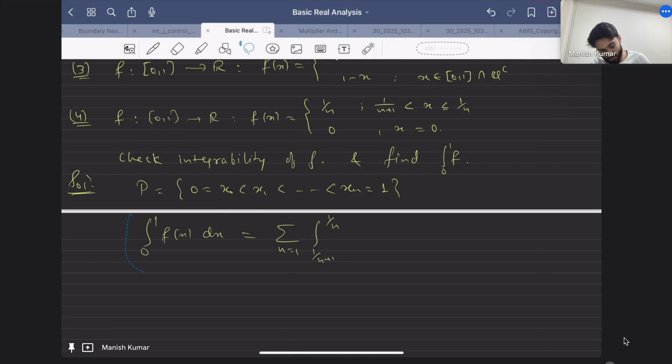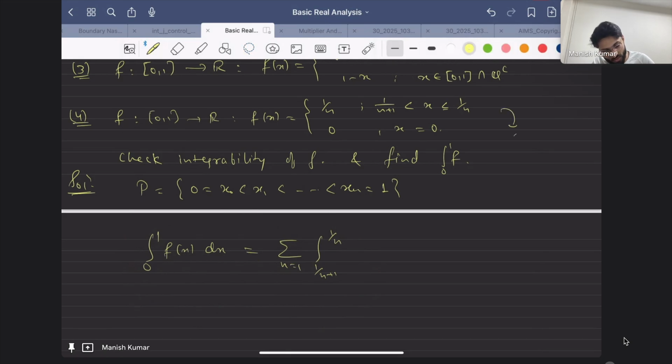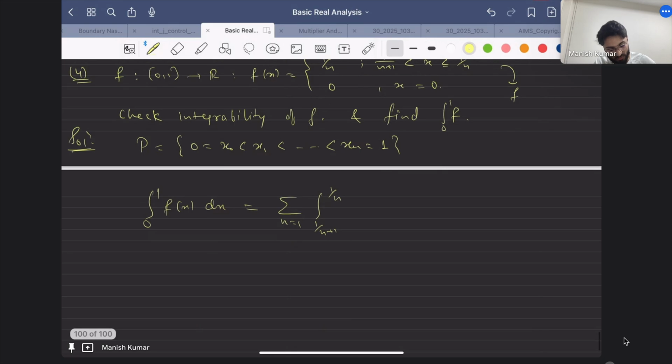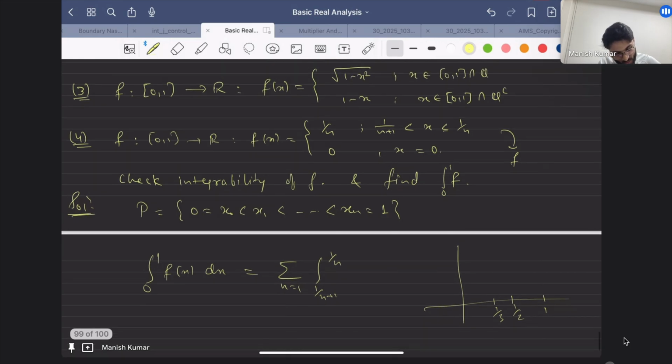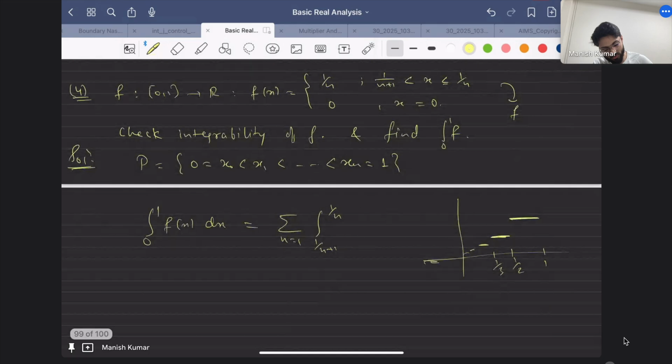Okay, so let me write it here itself. The points of discontinuity are clear, f is constant in each of these intervals, right? So this is how the graph looks. So this is 1 by 2, this is 1 by 3. So in this interval 1 by 2 to 1, I know that the function is taking the value 1. Here it is taking the value half. Here it will be taking... kinds of step function, right? It's not exactly a step function, but okay, you can see it this way. So this is how this function looks.